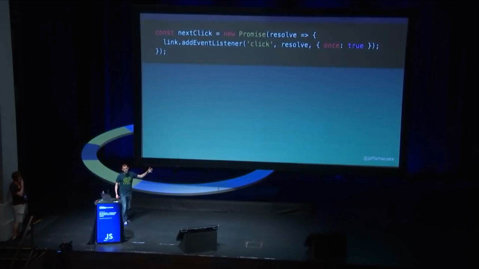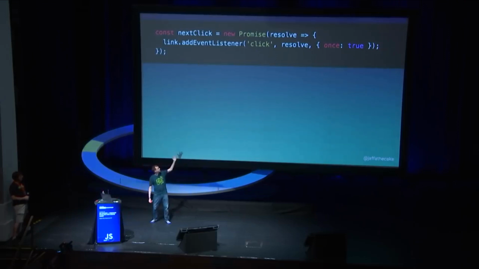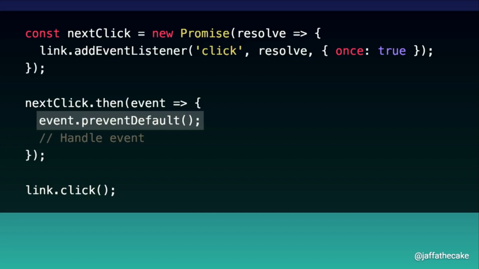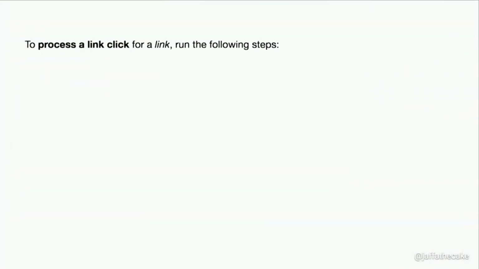If we have a promise that represents the next click of a particular link, and it's just this little bit of code here, can someone use that promise and still call event.preventDefault? Promises are async, so have we missed our chance to prevent the default here? Turns out, no, it's fine. It's totally fine. This works. This just works. Unless, again, the user clicks the link, or some code clicks the link using JavaScript. And this is the final puzzle of the talk, because I'm overrunning a little bit. To figure this out, we actually need to take a look at the spec.